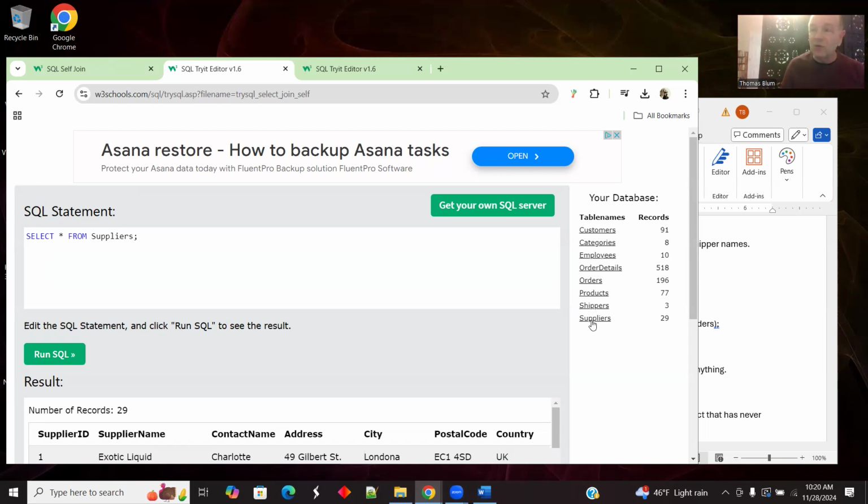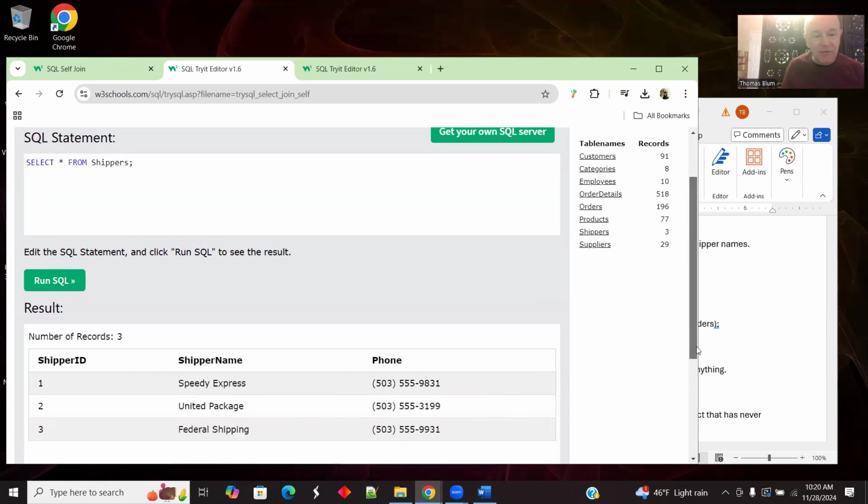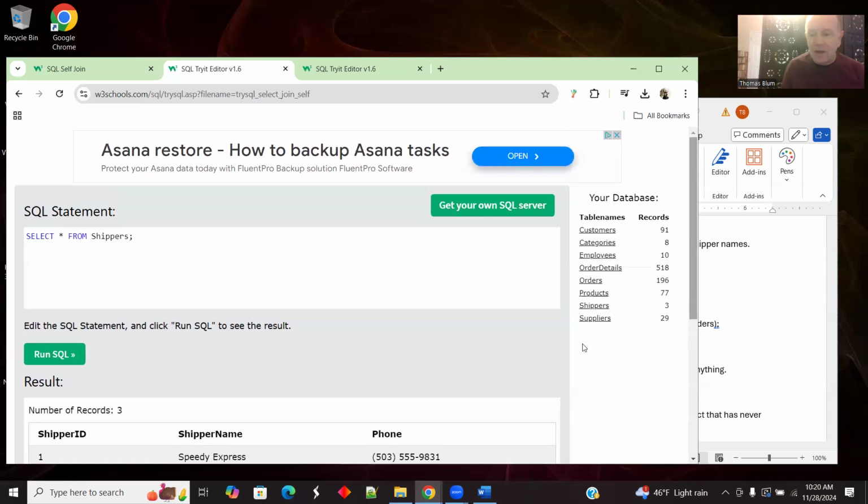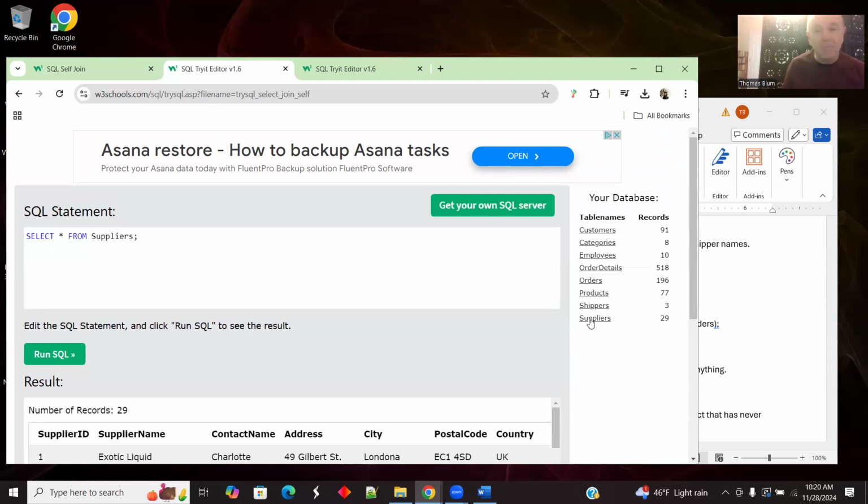The two query results we are unioning must be union compatible. Okay, so we were doing shippers and suppliers, and they don't have much in the way of fields for shippers other than phone. Did they have phone for suppliers? No, so I'm just going to keep it simple, just the supplier name and the shipper name.